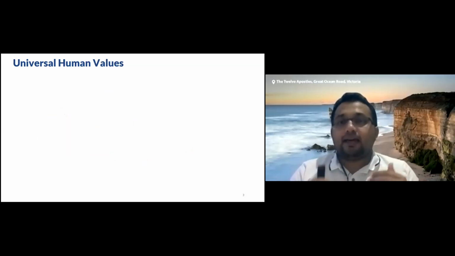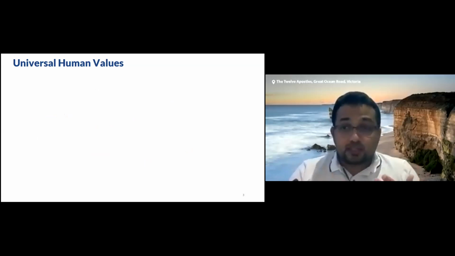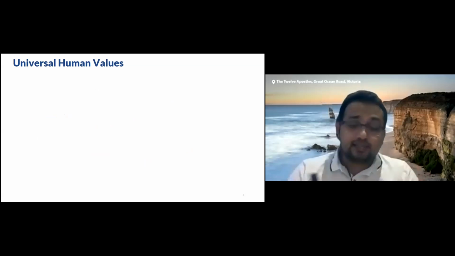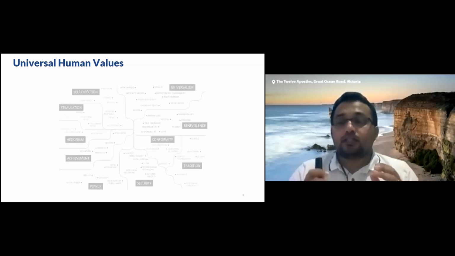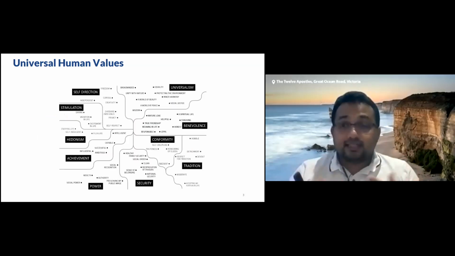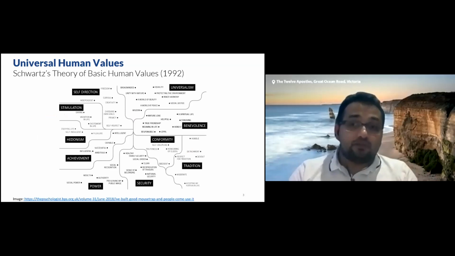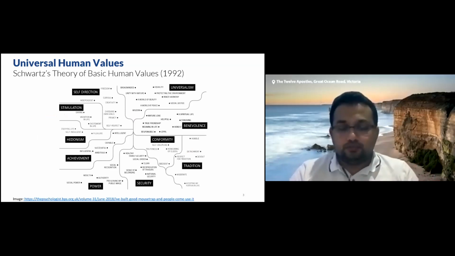society? Actually, researchers have done quite a lot of research in this area, especially in social sciences. This is one of the most comprehensive and most cited models for the human values definition, which is known as Schwartz's theory of basic human values, which was introduced back in 1992. This has 10 human values, which are in black boxes, let's say conformity, security, and power, and so on. Each value has some value items which can measure these particular values. For example, for power, you can think about social recognition, wealth, authority, and so on.